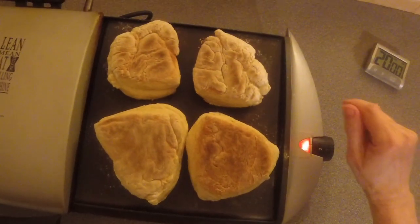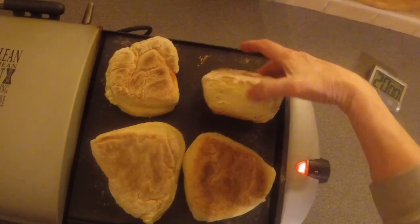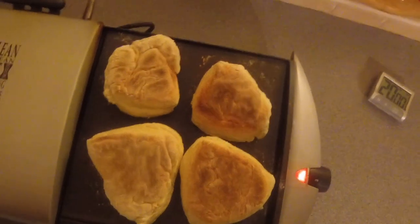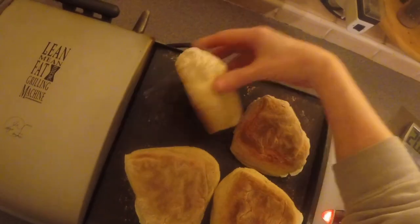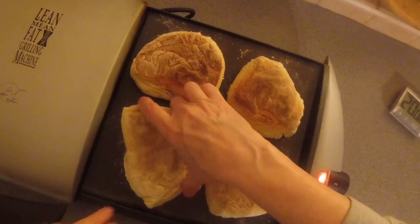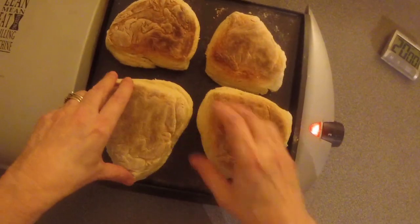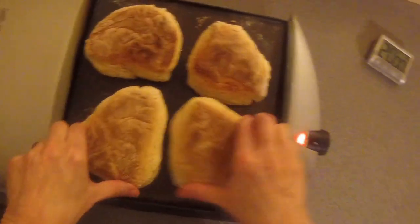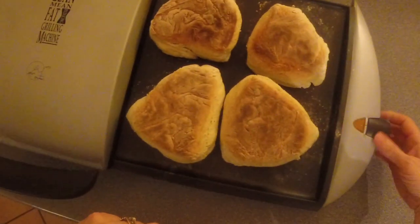Okay, the timer just went, and I didn't bother making you listen to that. And these are just fine. You see that level of brownness there? That's good. That's what you like. Peter likes it a little browner on both sides, so I'm just turning these over for his sake, and I'm going to kill the griddle momentarily, attempting not to destroy myself here. Yeah, it's fine. So I'm going to turn the griddle off now.